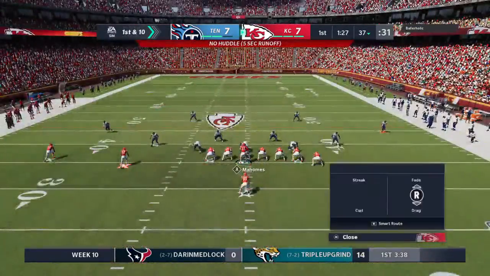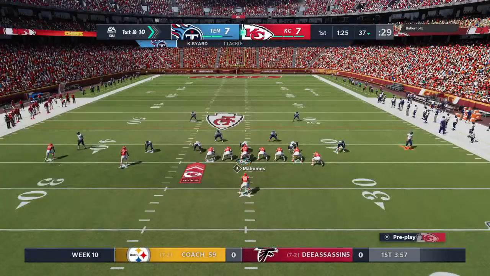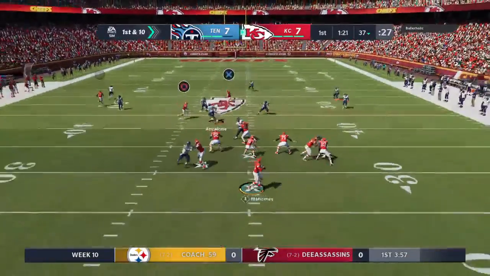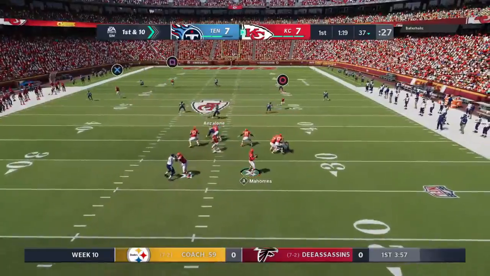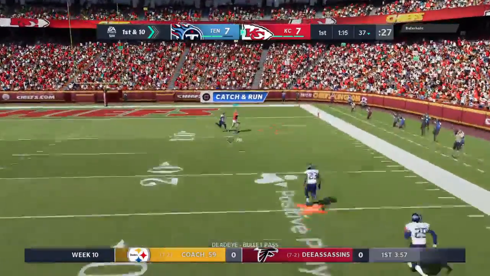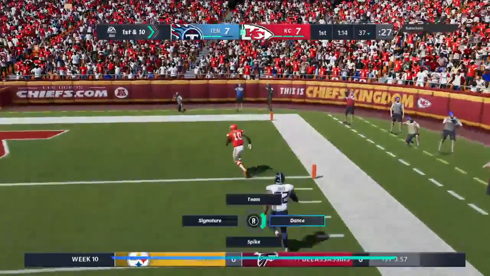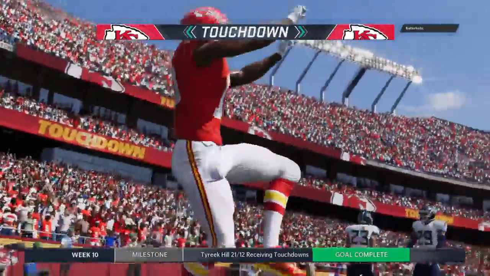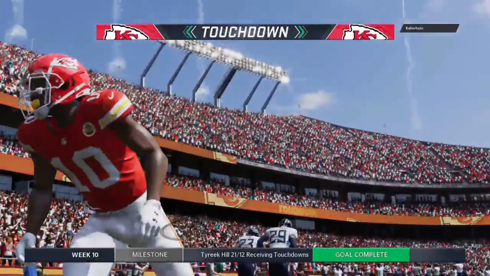12 yards there and a first down. Good for the Kansas City Chiefs. They go play fake, Mahomes, and going deep for Hill. And this is taken in at the 5. And he will take it on in for a Chiefs touchdown.